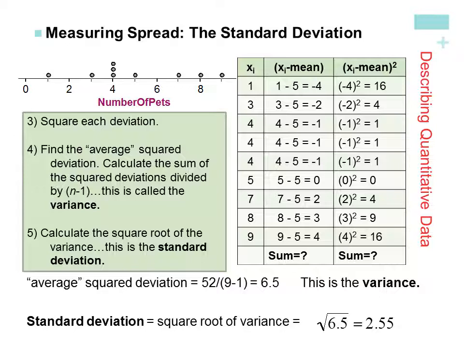So what does that give us? Kind of think about it this way. We squared it, and the reason we squared it was to make all of the values positive. And then when I take the square root of it, that is giving us the average distance from the mean. So on average, the standard deviation says that 2.55 pets deviate from the mean. So on average, people have 2.55 pets more than the mean, or 2.55 pets less than the mean. The standard deviation just tells us the average of the distance from the mean, because we calculated the distance from the mean here in your column.